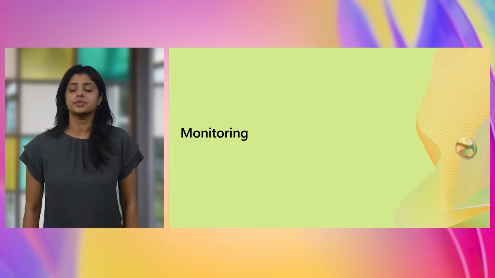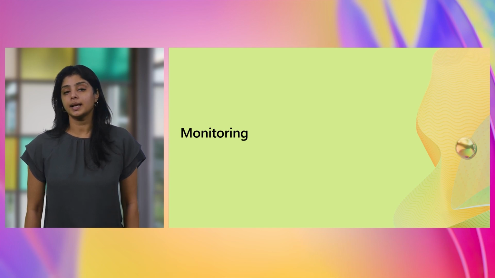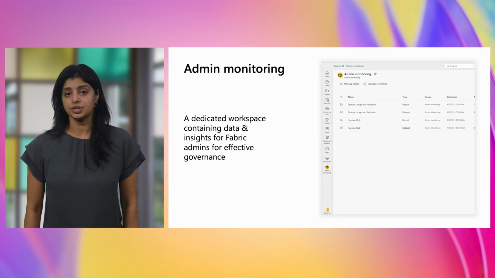Let's take a look at monitoring capabilities in Fabric now. As admins, to effectively govern, we understand that you need insights into usage, adoption, and activities within your tenant. Hence, we introduce the admin monitoring feature, which is an in-product admin monitoring workspace with pre-created reports and datasets. This feature will soon extend to include Fabric artifacts and additional governance capabilities. Here's a quick demo of this feature.